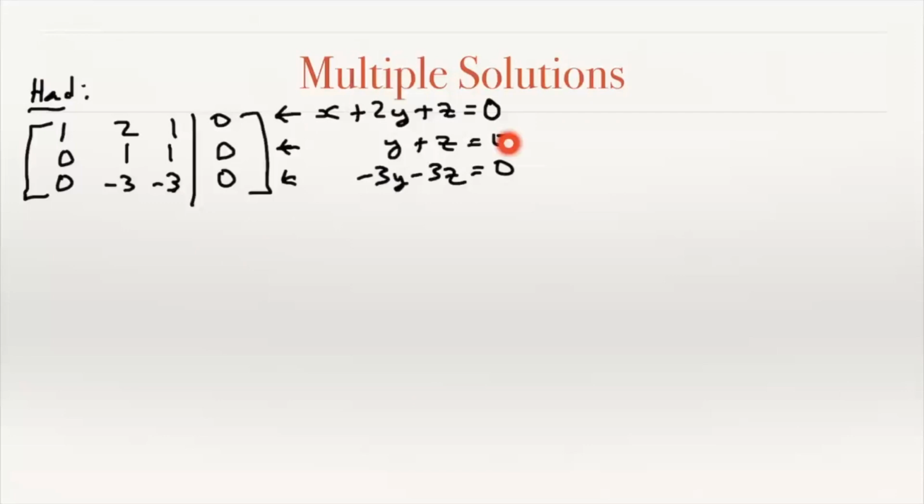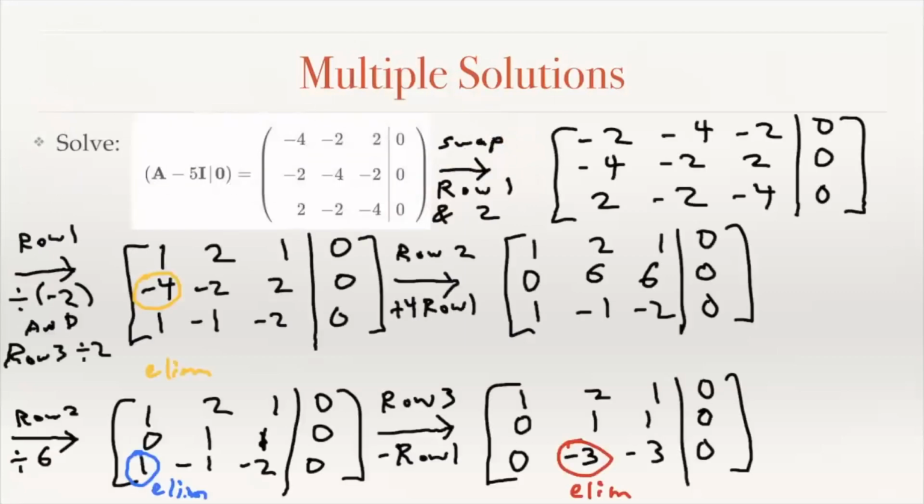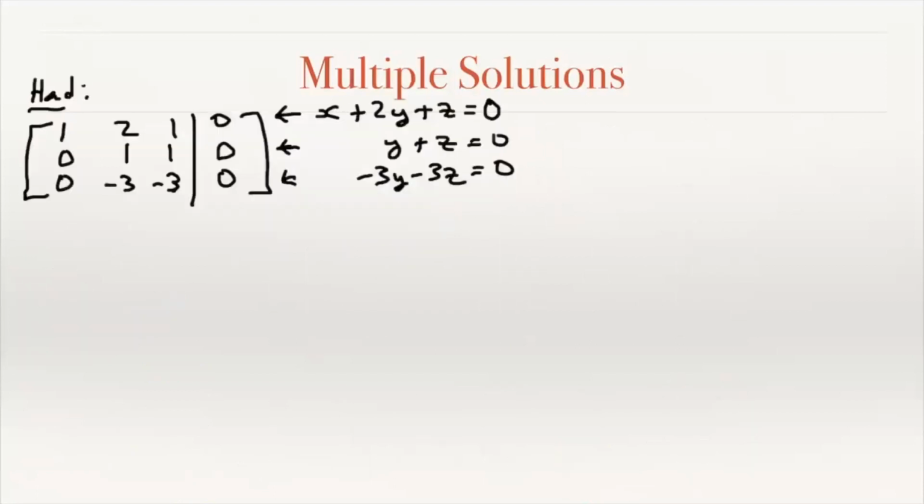And notice that this equation, y plus z is 0, and the third equation are the same equation. We've just taken the second equation and multiplied it by -3 on both sides. So in a sense, the three equations that we began with over here are redundant. One of them was redundant with the other two. So in a certain sense, it was a system of two equations and three unknowns. And we're now discovering that.